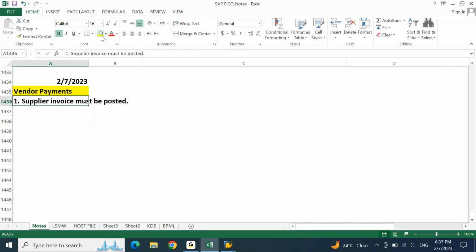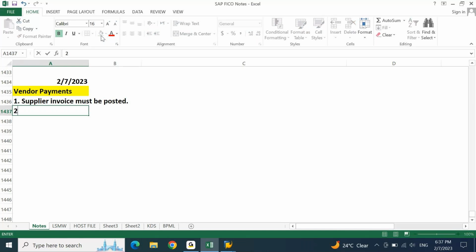If you have a supplier invoice posted, what will be your vendor account balance? Is it a positive balance or a negative balance with a vendor invoice? Negative balance. With a vendor invoice, your vendor account shows a credit balance, or a negative balance, which shows there is a liability. All right.